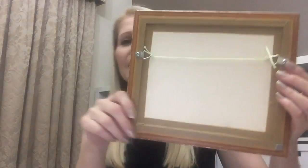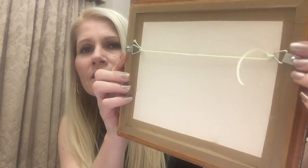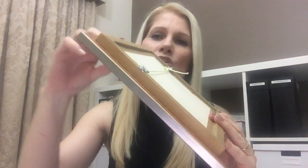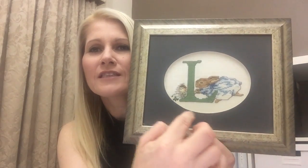There's the back, so you can see this is how it was finished off with the rings. So it's all very well secured in there, and we were shown how to add the extra wood to get the extra depth that's needed. If you look really carefully, you can see that the oval isn't perfectly oval. Not bad for my first attempt. I was pretty happy with that. Just upset that I didn't actually sign this one, which would have been nice. So that's that one, and I'm very proud of that one.